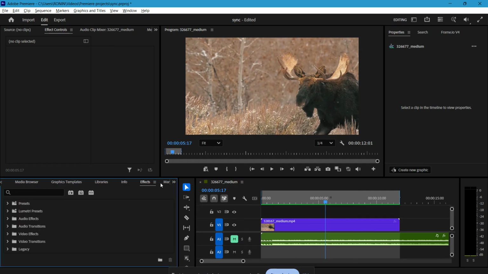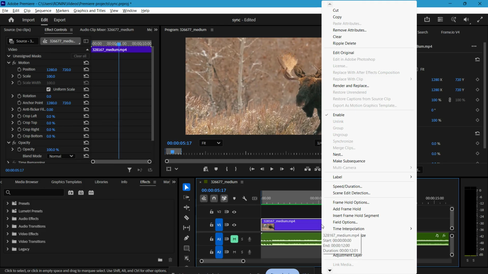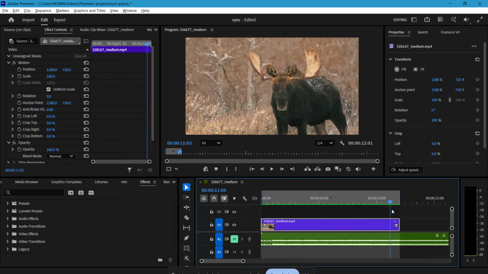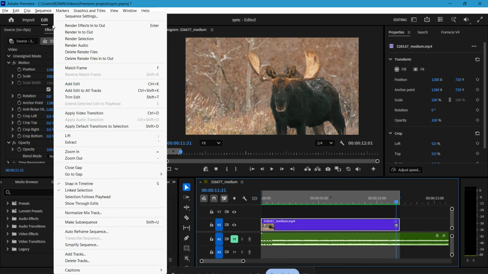Another very effective method is render and replace. First, identify the segment causing the error by checking the timecode or the export failure point, then set your in and out points around that section. After that, go to Sequence and choose Render In to Out. This pre-renders the problem section before export, which can help Premiere Pro handle it more reliably. If needed, you can also render the section and then try the full export again.